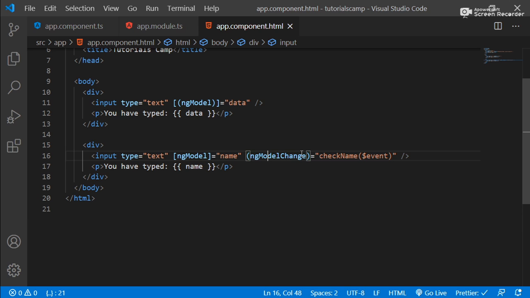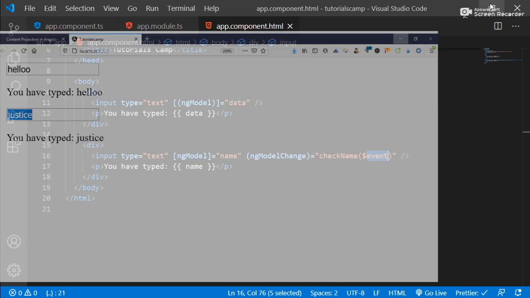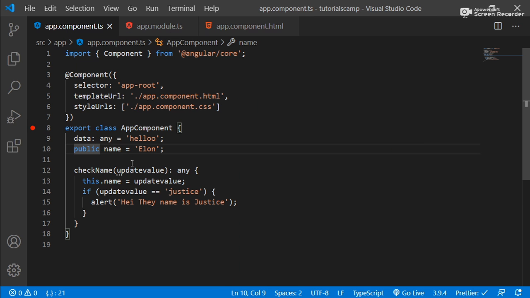This will be in the background, watching whenever the value bound to the DOM changes. So if the value changes, what should it do? Execute this function right here. And remember, in this function we are passing the value, which is this value right here. We are passing it to this function right here. Okay, so if you are passing in a value, what do you want this value to do? All right, if this value right here is equal to justice, take this action.